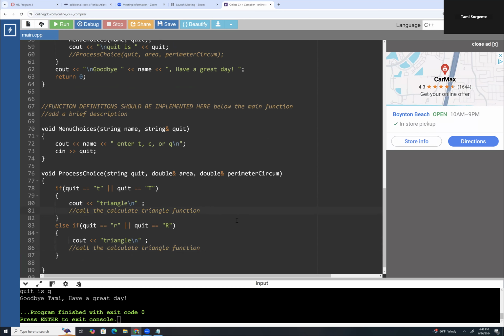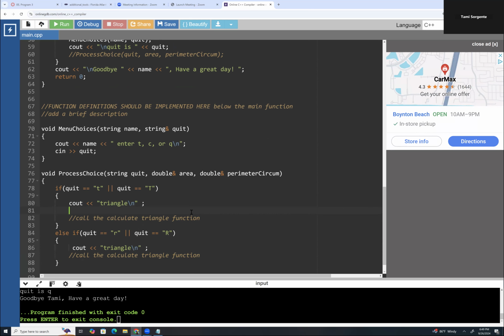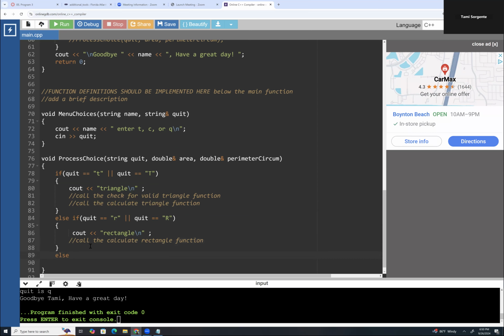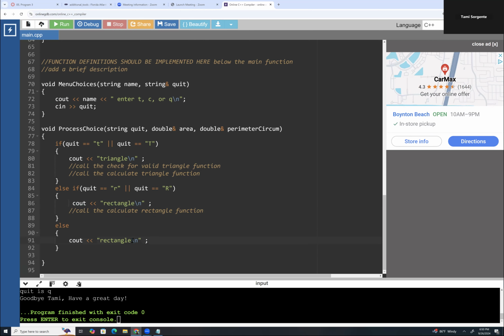And for your calculate the triangle function, maybe before that, you would call a check for a valid triangle. You have to kind of make this up. This is a part where everyone's code should be different. Everyone should be doing different things at this point. So this is the rectangle. You shouldn't all have exactly the same code. You should be trying to figure out how you want to do it, what other functions you want to add, and then we would just say that it's not recognized.